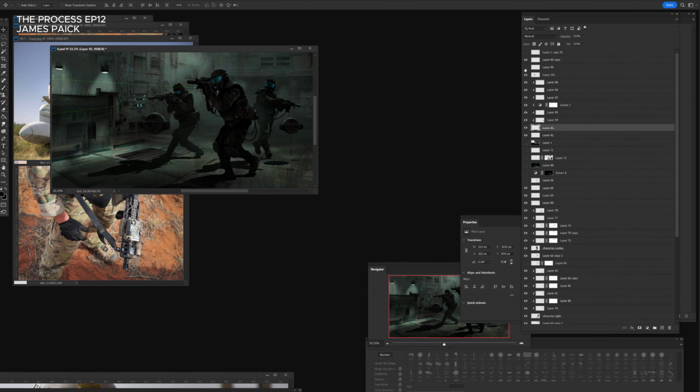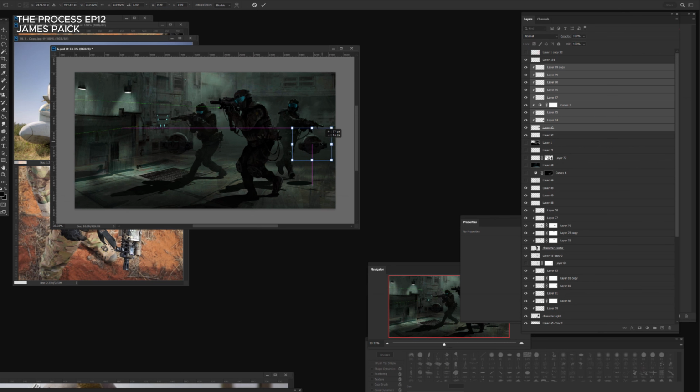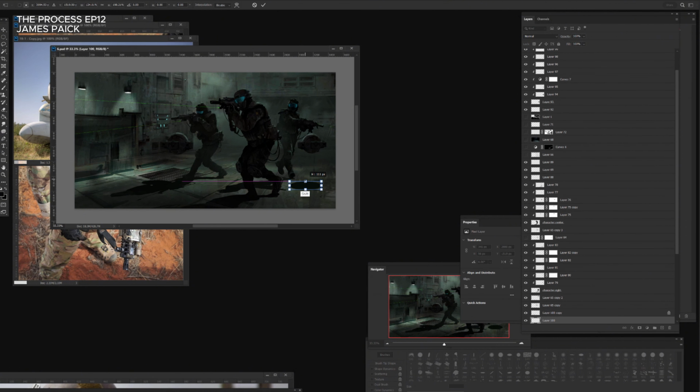All right, so let's start doing a little bit of application to really solidify the drones in this scene. I'm doing a little bit of layer cleanup, so I'm not just fiddling around with layers so much. So figuring out this placement is a little bit challenging, all right? So I'm gonna play around here with sizing them up, sizing them down, moving them from left to right. How does it work with the relationship of the characters? And it's going to take a little bit of trial and error until I find the right balance. But I think I eventually do. So let's see how this all works out.